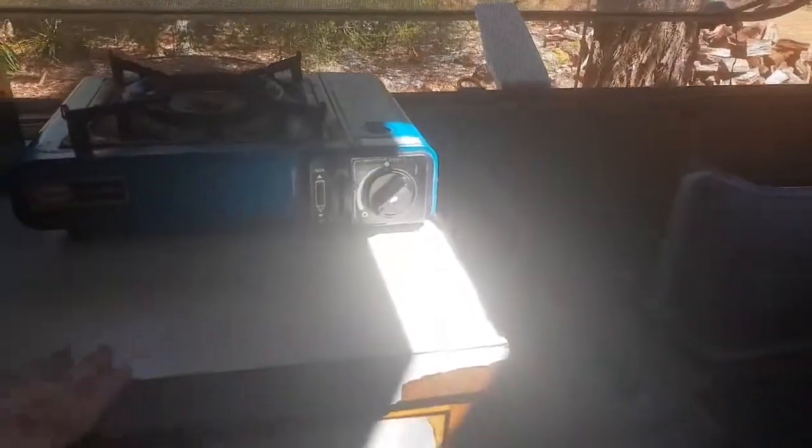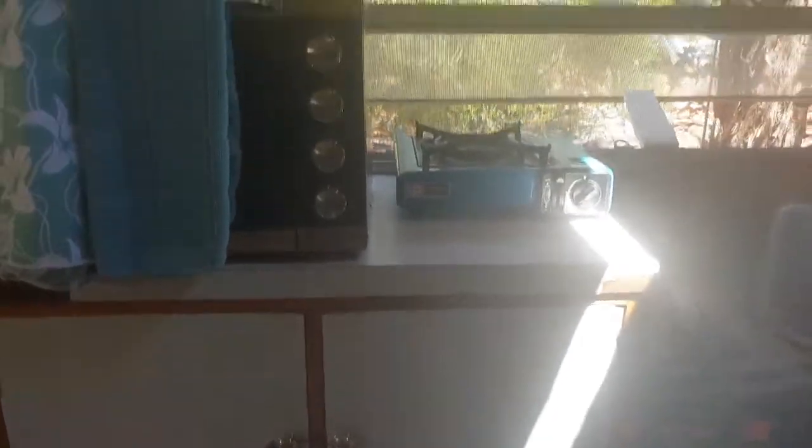So this is the bottle stove. I have no plans of putting a gas stove in. I'm quite happy with that. I'm going to be putting another bench across and another open cupboard underneath. This cupboard here I actually picked up from a tip shop for 20 bucks. It's been very useful, but it's not going to be living in here afterwards. Same as these cupboards up here.